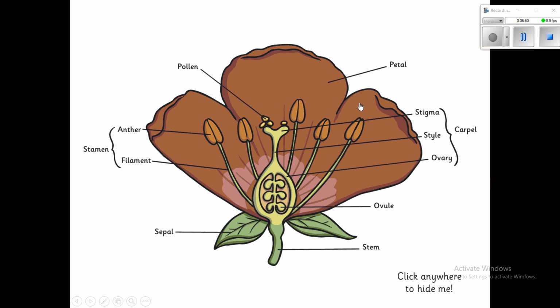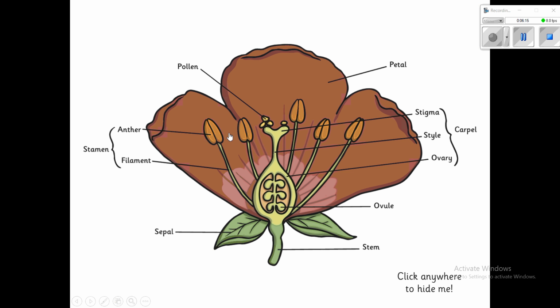So here's a big version of the plant. And in this bit here, the stamen, this is your filament and this is your anther. In your anther, that is where the pollen is, your male gametes, your male sex cell. So let's say you're a bumblebee and you're flying through the air and you come to this flower here and you're going to land on this anther. When you do that, you're collecting pollen. Pollen gets stuck to you, and you've now got this male sex cell on you.